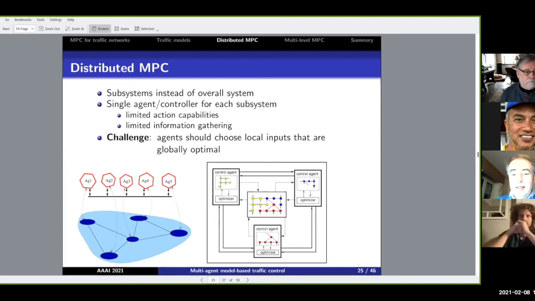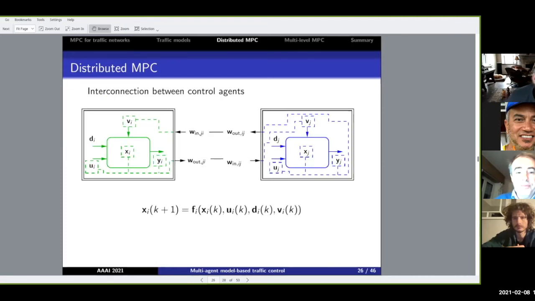And then the whole idea is that the different control agents, of course, have to coordinate their actions, because otherwise you might get undesired effects. Suppose that the blue agent has locally a problem, and the yellow and the red agents still send extra traffic towards the direction of the blue agent, you get problems. So we need some mechanism to get coordination.